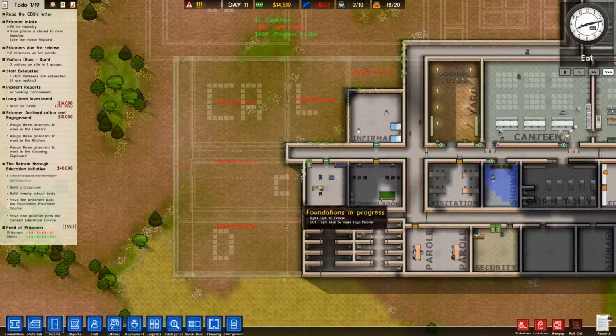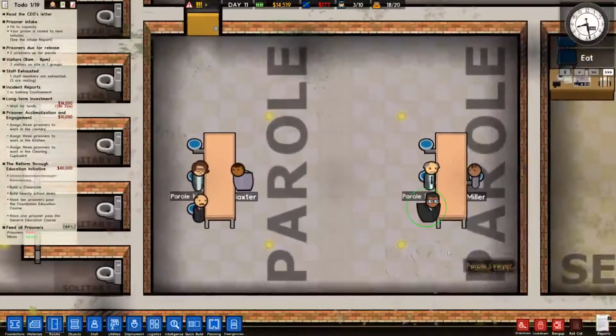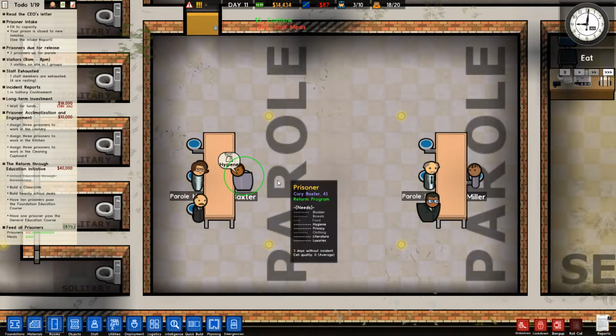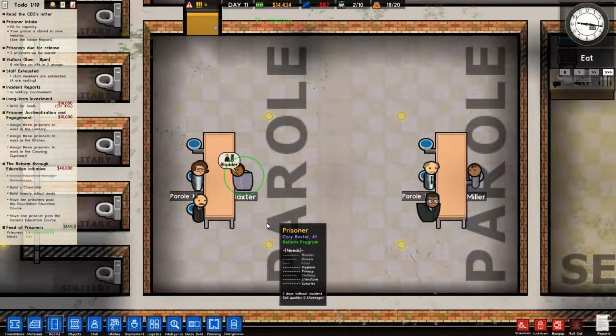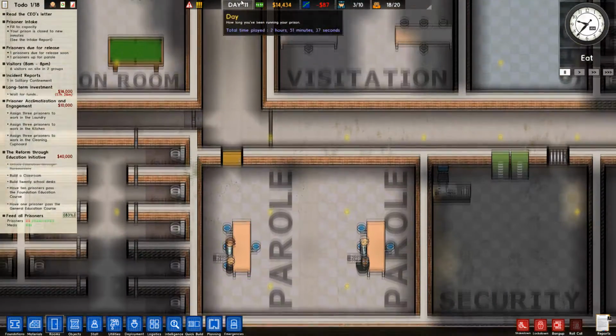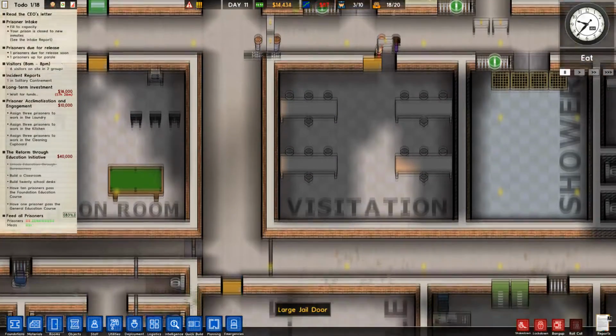And see, I have 2 people in here for the parole, and you wait a little bit, and then it tells you whether they actually passed or not. This used to be a lot longer, because the warden used to have to come in on this, and then they changed it to the lawyer and the parole officer. So we're just waiting for them to finish, and let's see what happened. He got released and he did not.